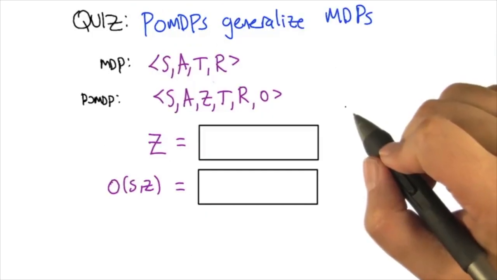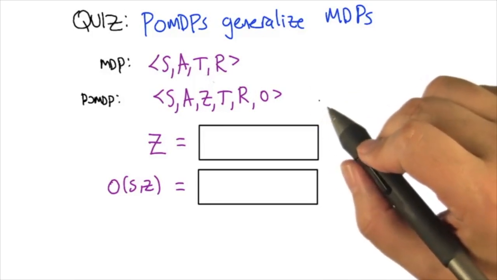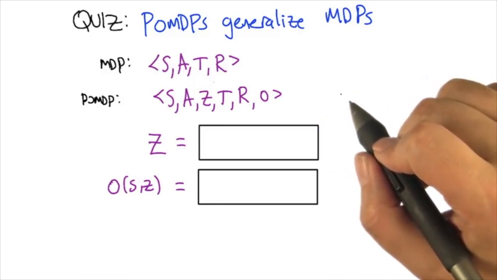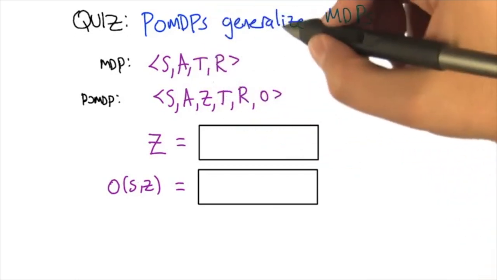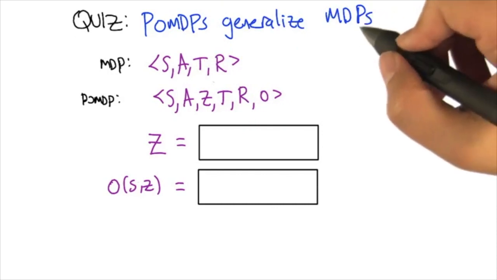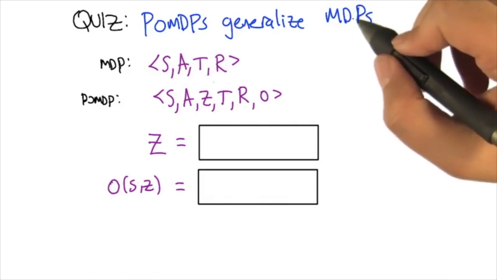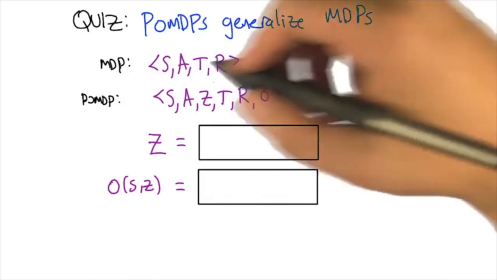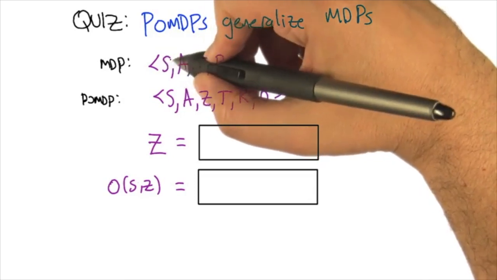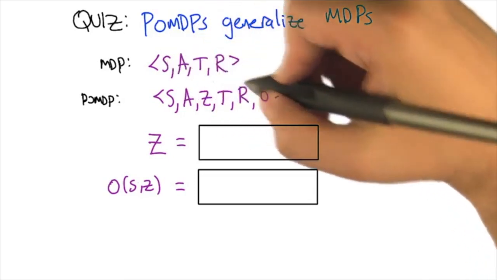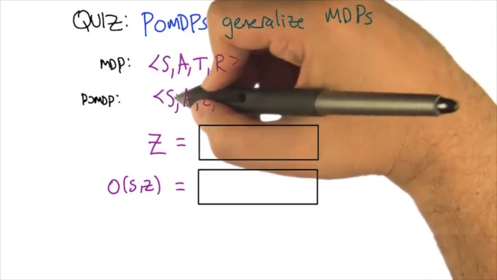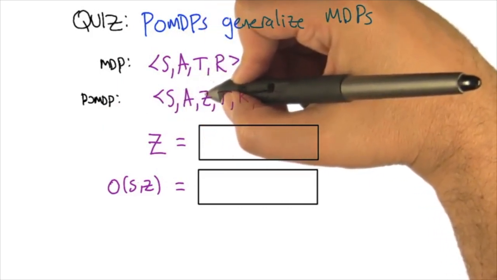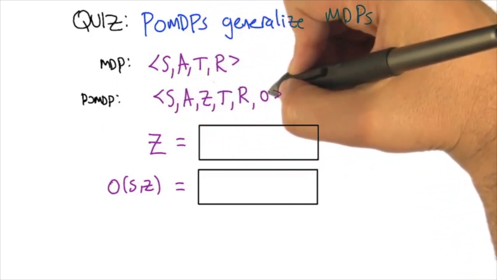All right, Charles, let's do a little quiz just to solidify this idea of POMDPs in your mind and this notation that we're using. So what we're going to show is a useful fact, which is that POMDPs are a generalization of MDPs. In particular, anything that you can represent as an MDP, you can also represent as a POMDP. You can build an equivalent POMDP out of the same pieces. So imagine that we've got an MDP consisting of state, action, transition, and reward. And we need to explain how we're going to create a POMDP out of it. For a POMDP, you need to specify the state, action, observables, transition, reward, and observation function.